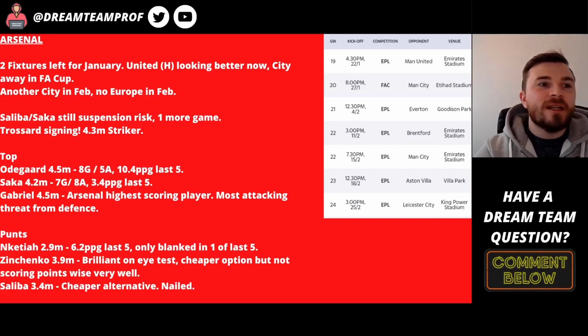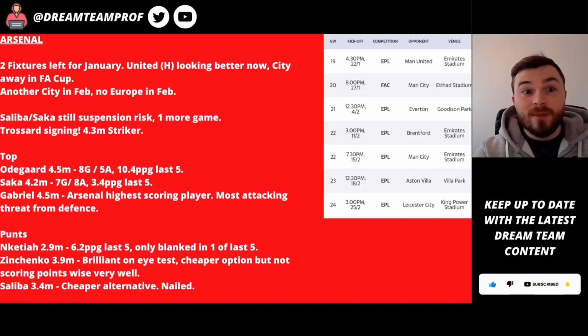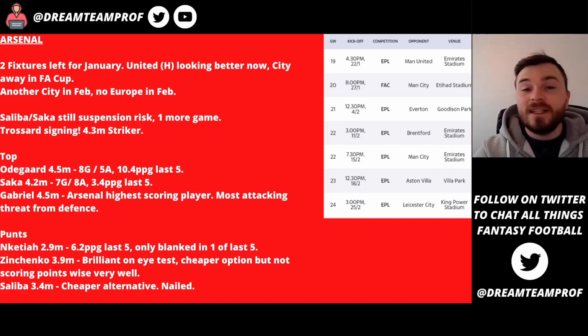And then Saliba at 3.4 million. He's nailed in that defence still for us, but I just think that he's a little bit less attacking than Gabriel. He's a lot cheaper though, so if you can't afford Gabriel, I still think Saliba is a really good option.